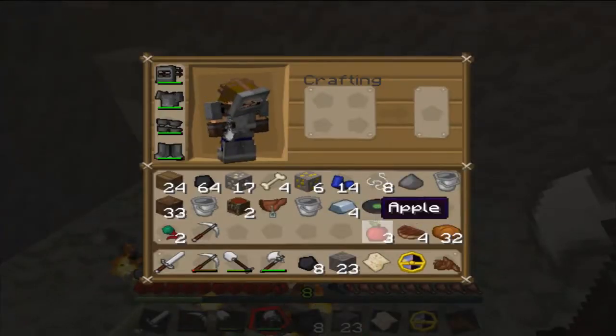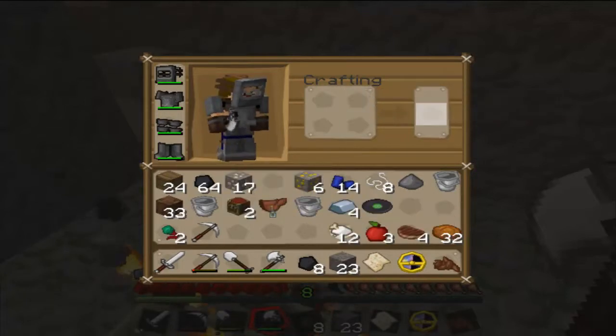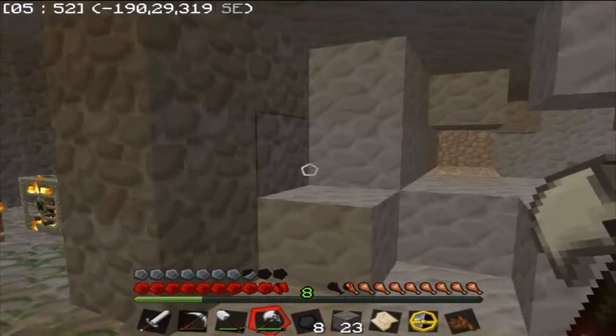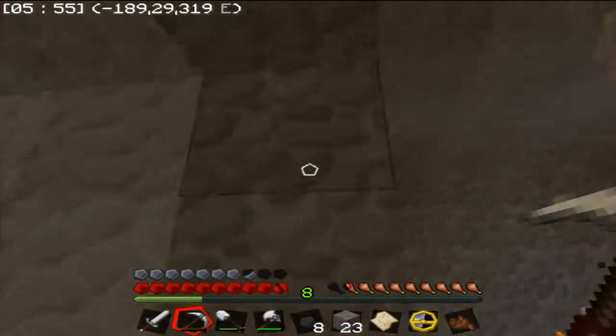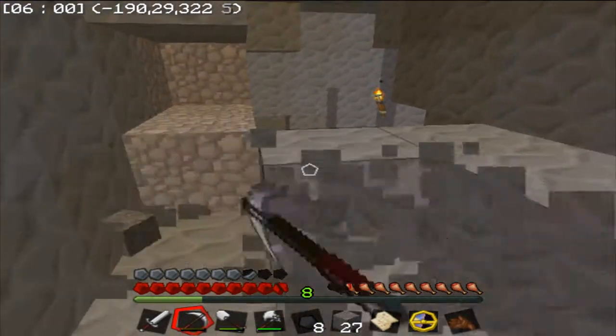Oh, it gave me a music disc. And squeaky chair. Squeaky chair 9000. Okay, I might keep you in case I want to make an XP farm. So I will leave you there, actually. I'll deal with you later.